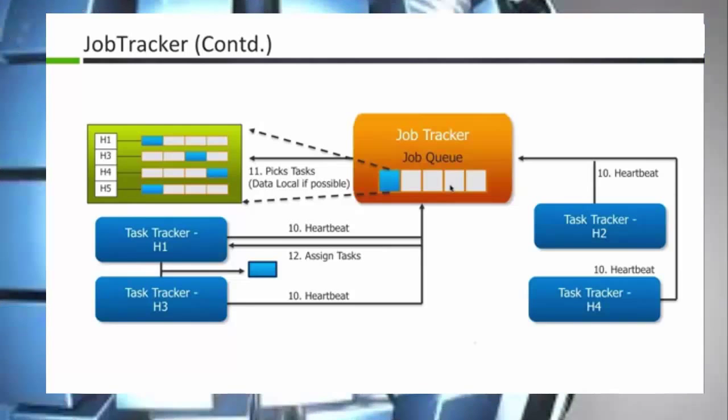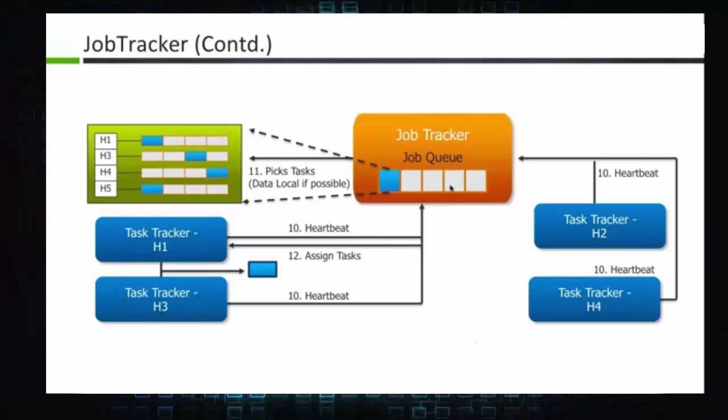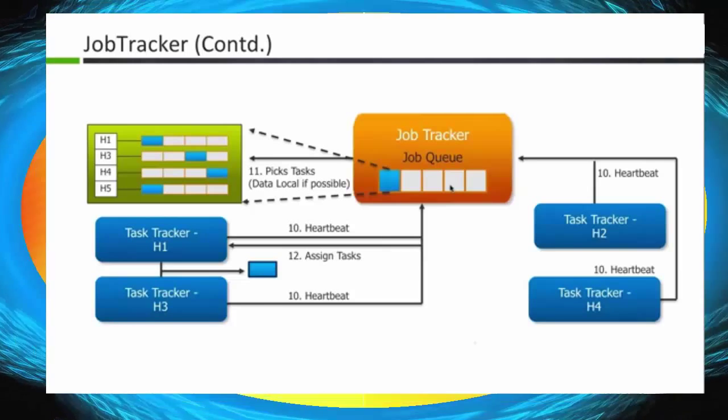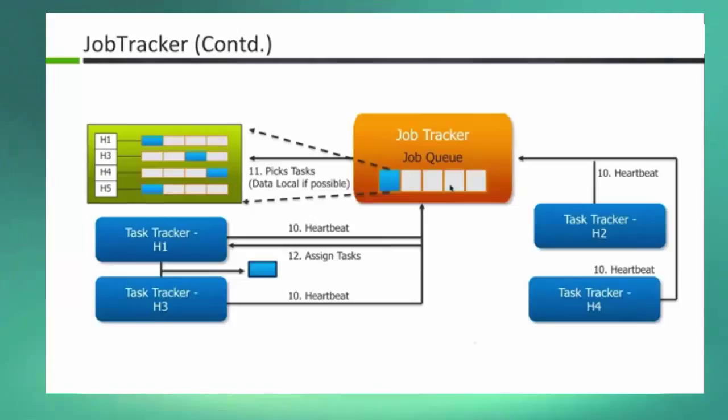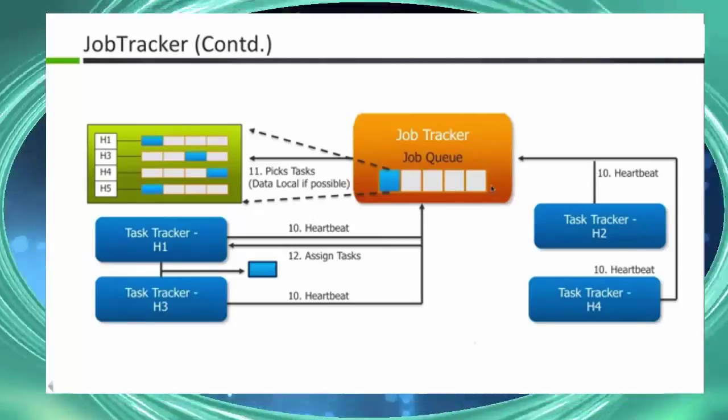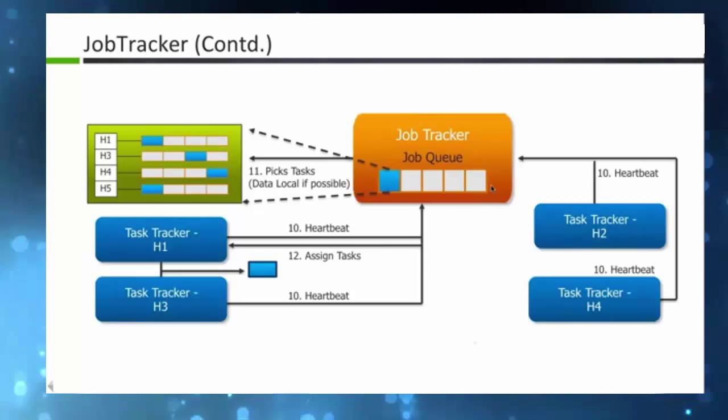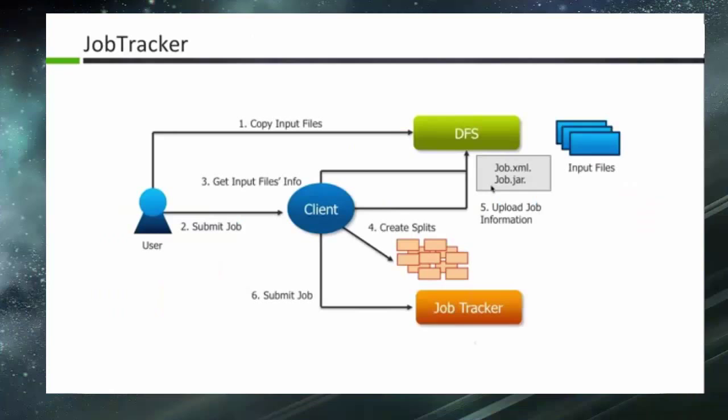So let me quickly repeat this once again so that everyone is clear. What will happen if the job tracker fails? Job tracker failing means name node has failed. So you know what happens then, right? Job queue has all the jobs which are associated with the task trackers. Prem, is that clear? So all these tasks are maintained in this job queue. Map task, right? Okay.